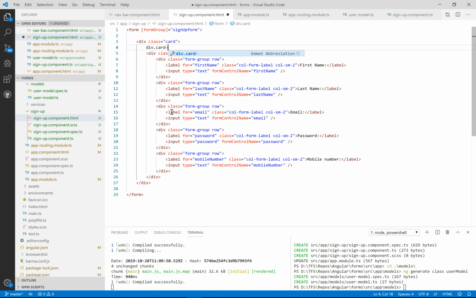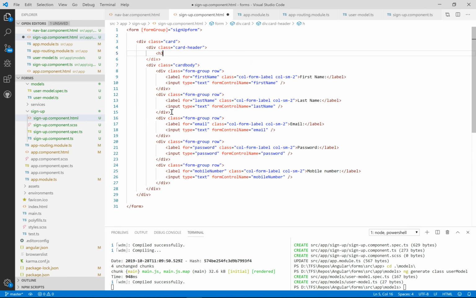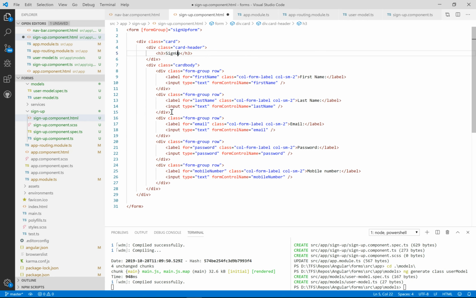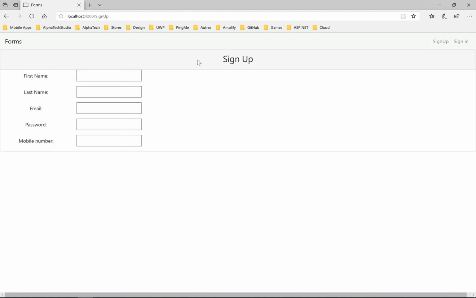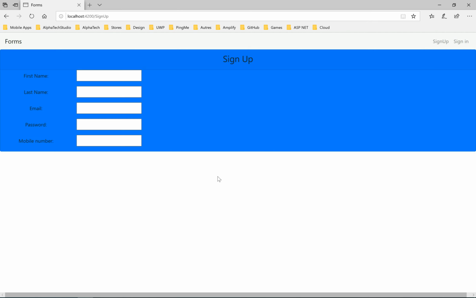So let's make div.card-header. Enter. Yeah, that's great. And let's use H3 directive, and let's say it's sign up simply. And let's make this header centered. That's cool.